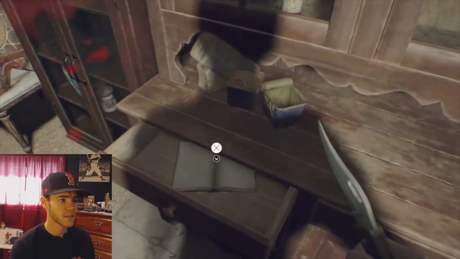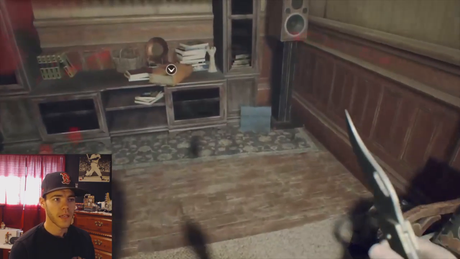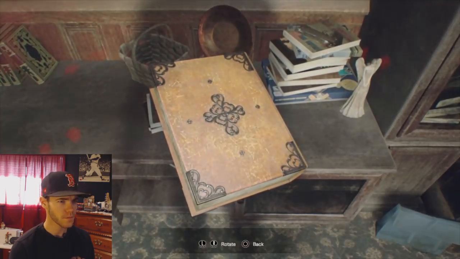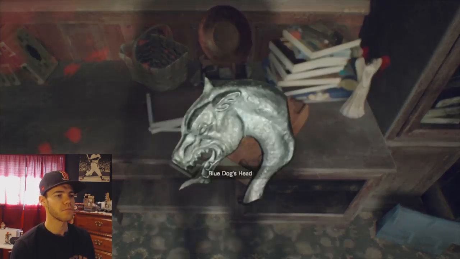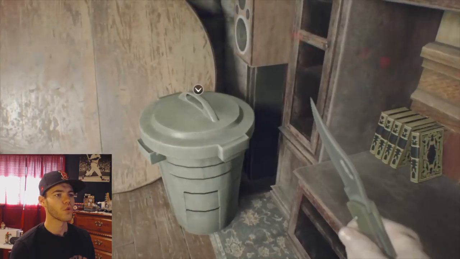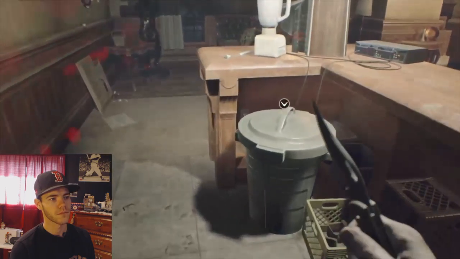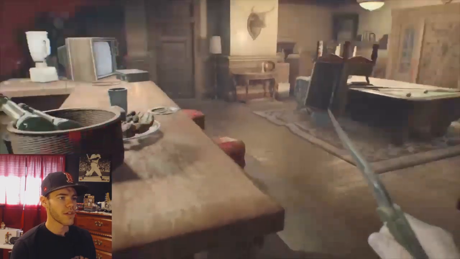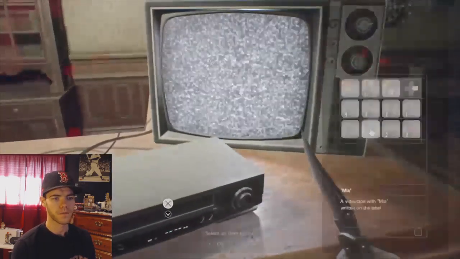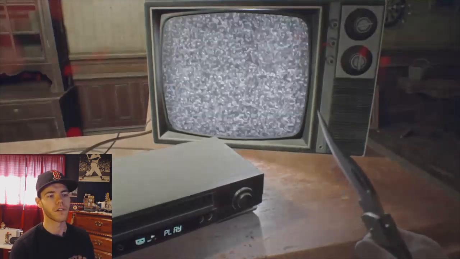And yeah, we'll just read that. And you want to come over here and grab this book. Open it up. Dog head number 2. It's blue. Roy G. Biv. It's the B. So now we'll just watch the tape labeled Mia. Now, if you're going for the platinum and you're doing this, there is a trophy for doing this without getting detected. So keep that in mind.